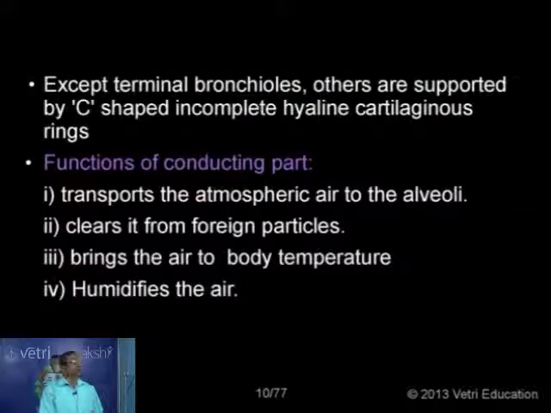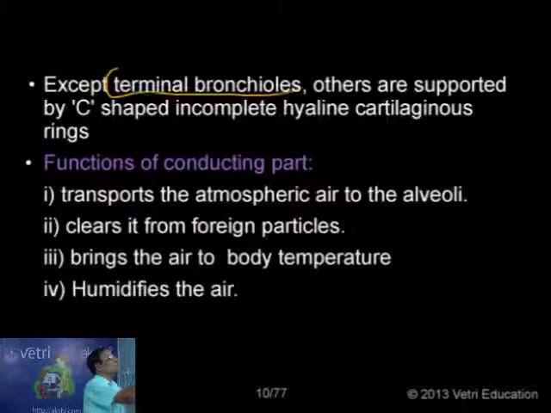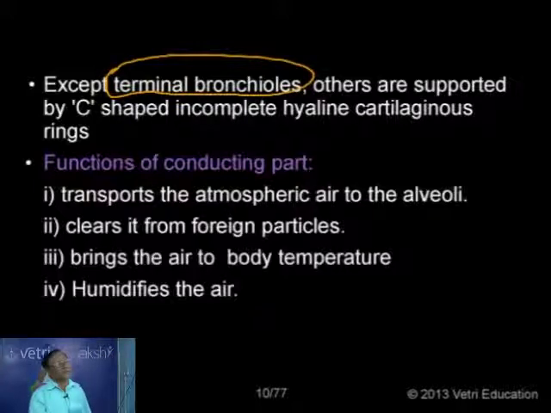Now, a few words about the functions of that. I mentioned already, the wall of the trachea is supported by hyaline cartilage, and it is not only present in the trachea but also supports the wall of the bronchi and some bronchioles, excepting the terminal bronchioles. The entire respiratory passage, trachea, primary bronchi, secondary bronchi, tertiary bronchi, and also the bronchioles, excepting the terminal bronchioles, the ones which end with alveoli. Excepting that, all other walls are supported by hyaline cartilaginous rings.